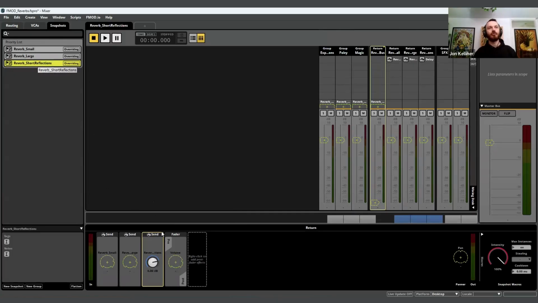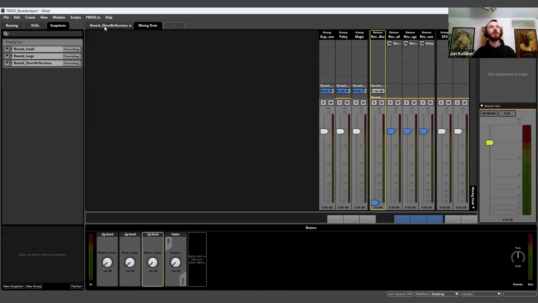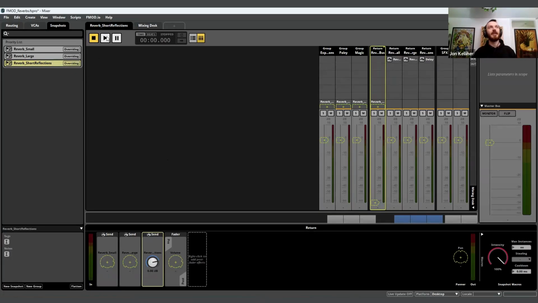Because they're not driving the same parameter, we can just leave it as overriding. Otherwise, you could use them as blending snapshots as well, where you can change the intensity of each of them to change the blend amount, but we won't worry about that. We can just say that we'll turn on 2 of these snapshots by pressing play.